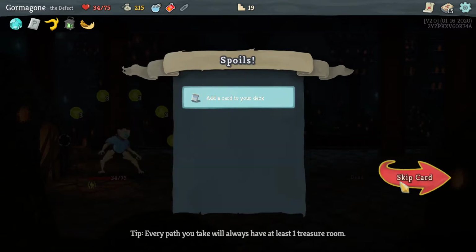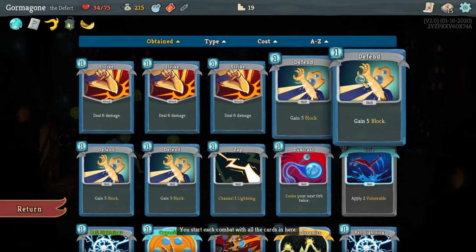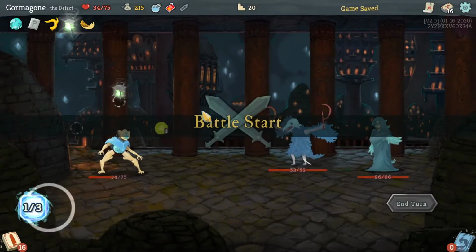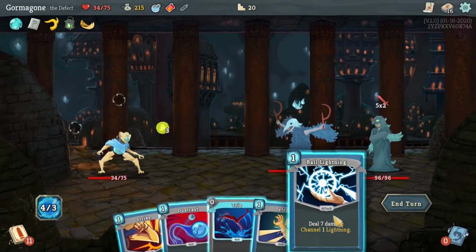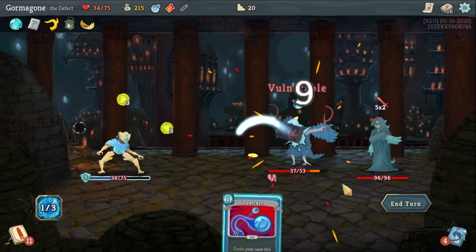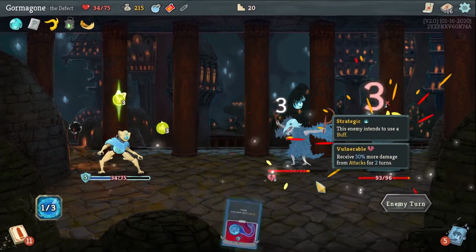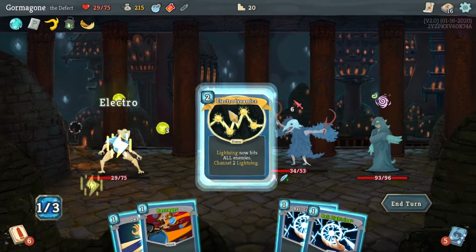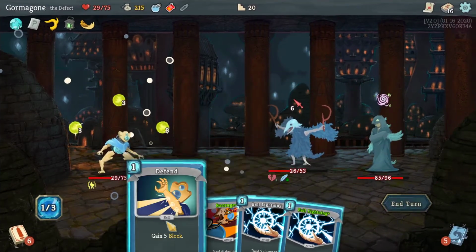You know what? I'd like the cards that we have now. Actually, let's grab the Ball Lightning, because we can remove another Strike. I misplayed there. Getting hit for 5. We want to be defensive.